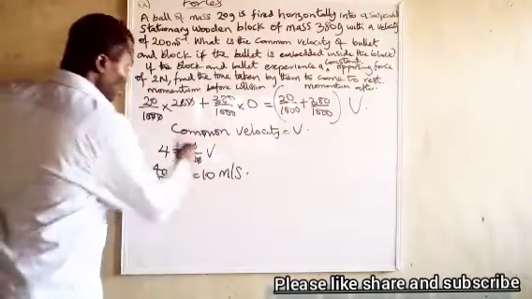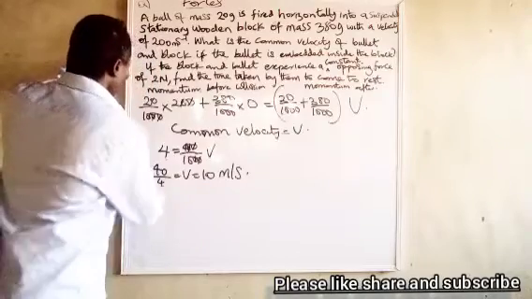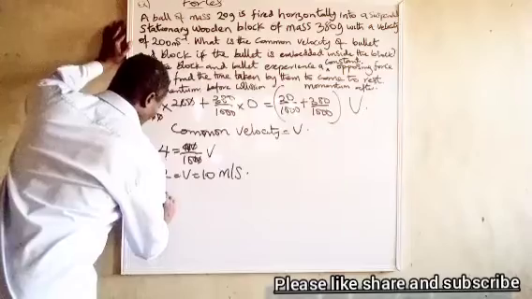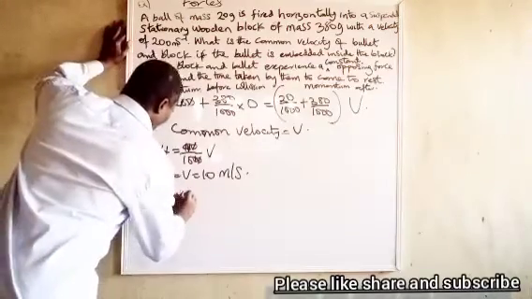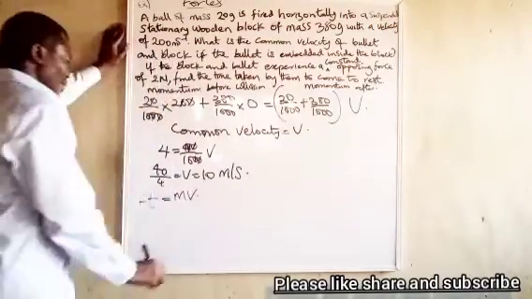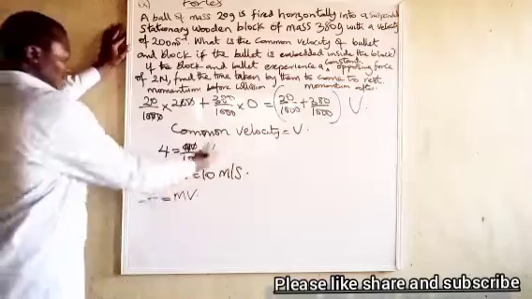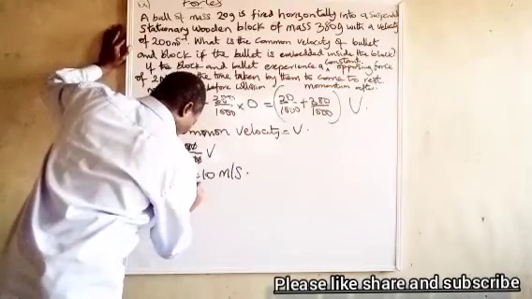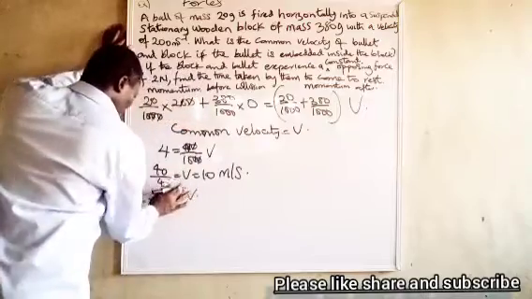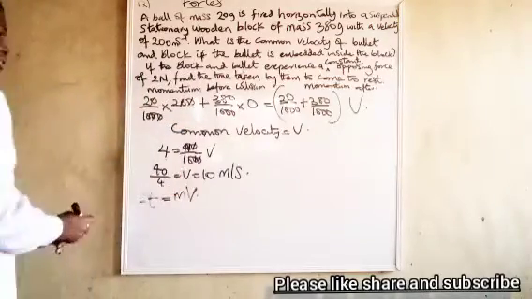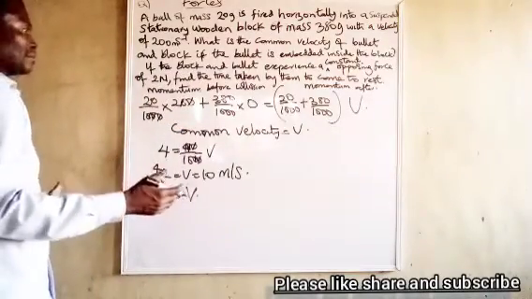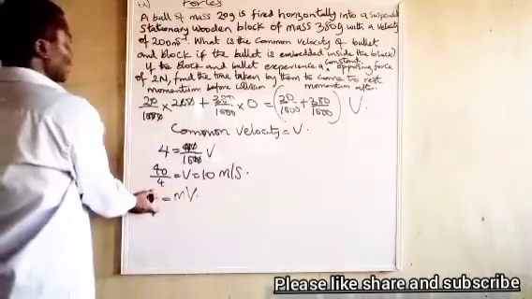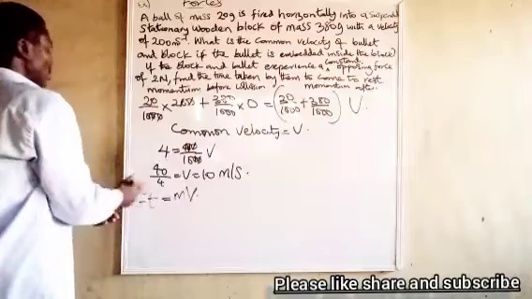Now, they are told that the combination experiences a constant force opposing it, which is 2 newton, and we should find the time taken for it to come to rest. You can see that F T is equal to M V, because that will cause the change. M V will change to 0. Or we can say, for clearer understanding, what will be the acceleration of this force? So let's go through that way.